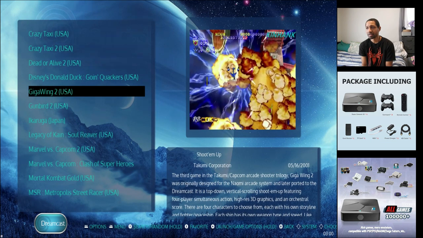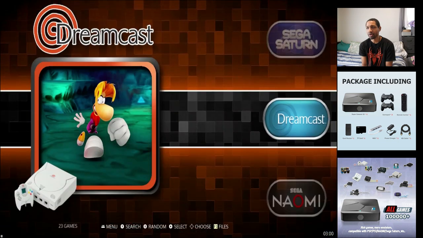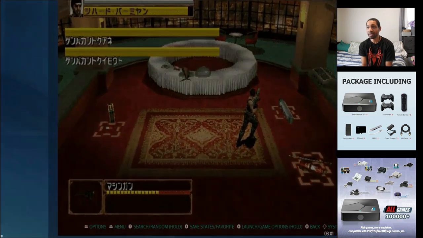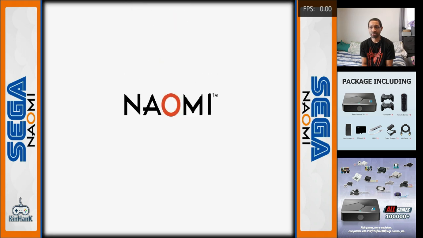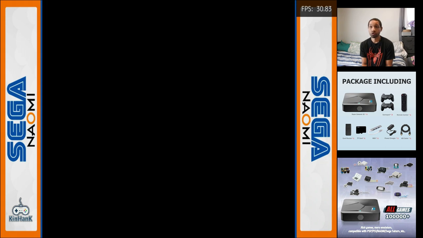Try another game. Alright, wait a minute. Let's see, I tried one Dreamcast game, okay. Whoa, I'm gonna do that. Okay. Let's try this, Asian Dynamite. This is basically Dynamite Cop, right? The US version is Dynamite Cop, and this game is that. I guess it's Japan. Let's do it. Come on.